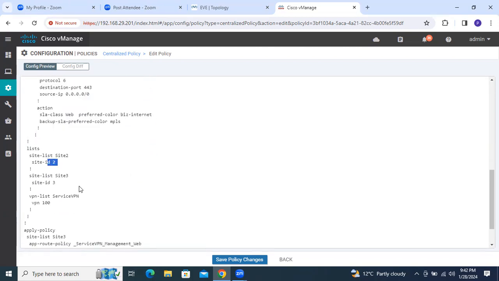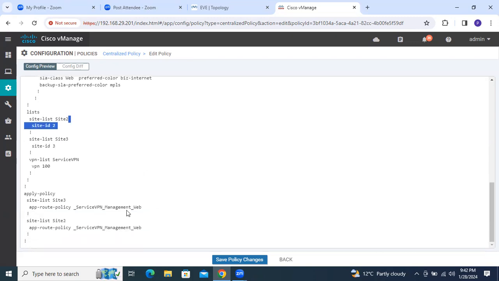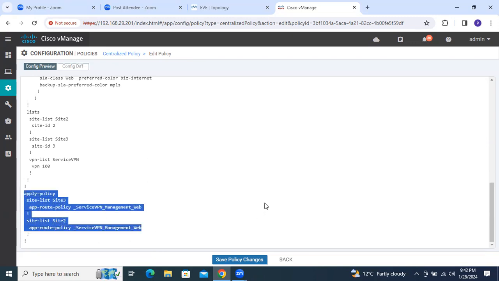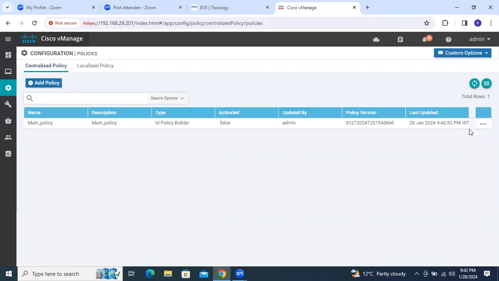List site ID 2, site ID 3, service VPN is 100, app route policy, we are applying on site 2 and site 3. Got it? So I'm just going to save it. And then I'm going to activate.